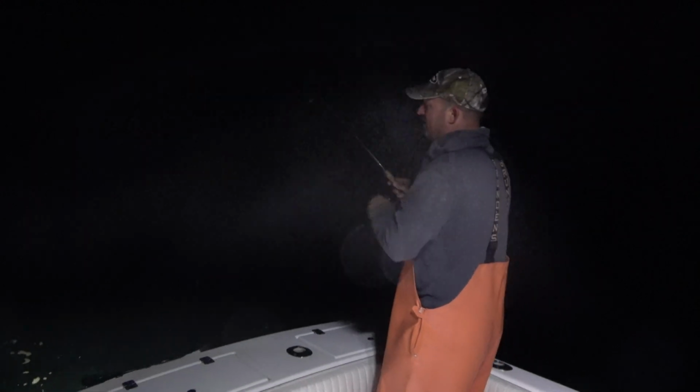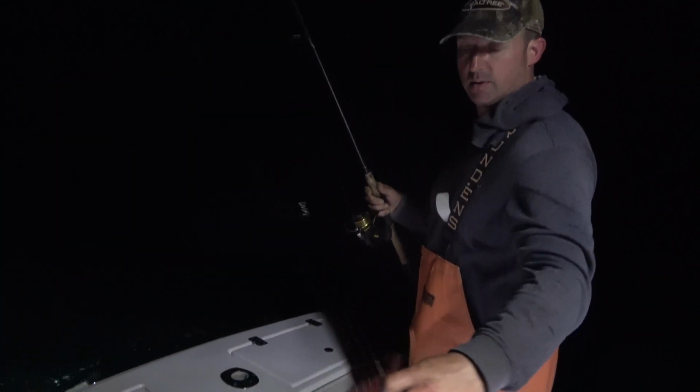Like right there, when I went to set, I pulled up, I felt that little touch, and then just start reeling. These are all small ones. We were getting them bigger before.